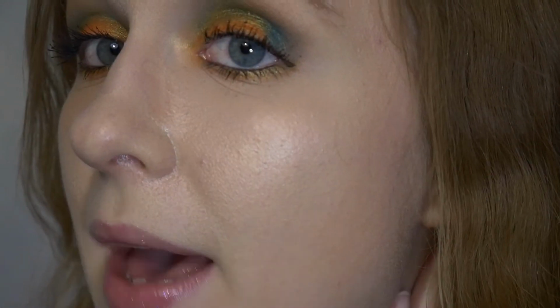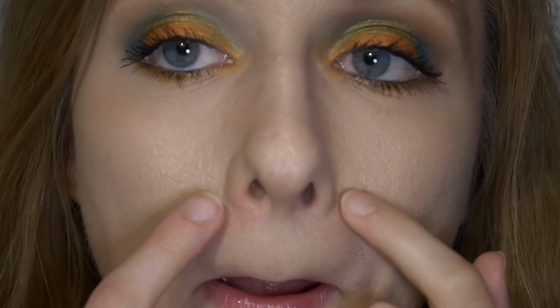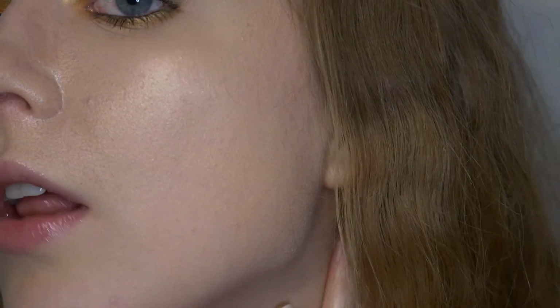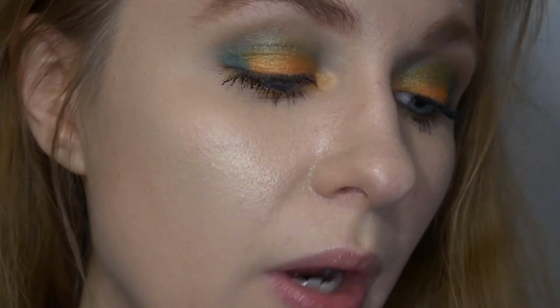I mean, I am a bit dewy, but it's not crazy. I've had a lot worse without it being a hot, humid, spend time outside type of day, so I am not mad at it. There's a little bit of separation on my chin, around my nose, or right between my eyebrows here, but overall, I think it looks really good. I'm not gonna have any problems for a week just having this foundation, and actually, because we're here, I kind of want to try using it to touch up, because one of the supposed perks of a cushion foundation is you can just throw it in your purse and touch up with it throughout the day. So I think we're gonna try that.